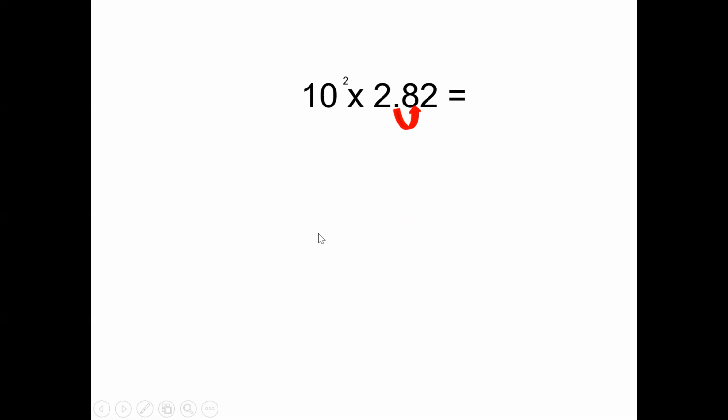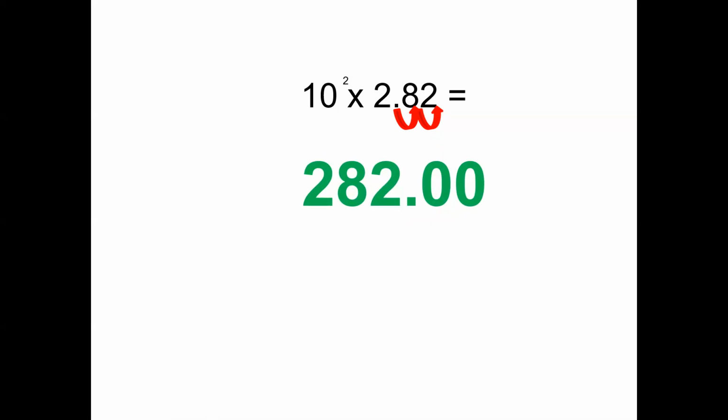Increasing their value, all right? So let's move our decimal 2 places to the right so that my place values can increase by moving 2 places to the left. So that's 1 to the right, 2 to the right, okay? So that made my number bigger because 10 times 10, which is 10 to the power of 2, is equal to 100. So that means my number should end up in the hundreds place, right?